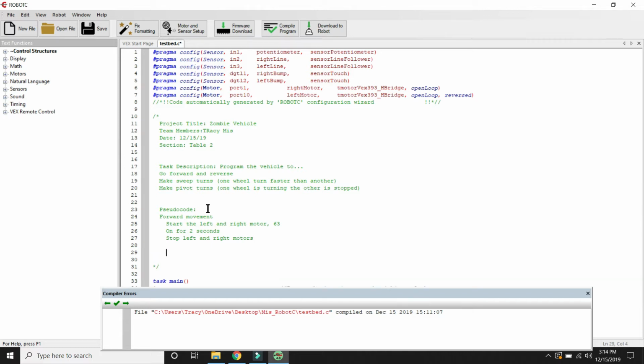So then I'm going to test out going in reverse. So reverse movement. All right, so to do that, again, I'm going to start the left and right motor. And let's still go with half speed.